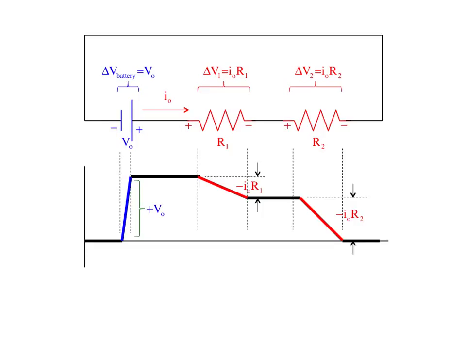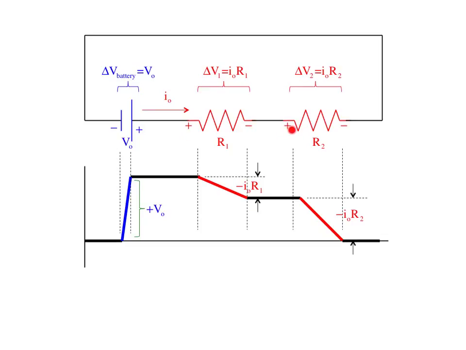So having said that, let's start right here and see what happens as we traverse counterclockwise. As I go through the battery, I go from the low voltage to the high voltage side, which means I execute a voltage increase. As I move along with the current, when I hit the resistor, I'm on the high voltage side of the resistor. I go through the resistor, I have a voltage change of IR, and it's a drop because I'm ending up at a lower voltage than I started.